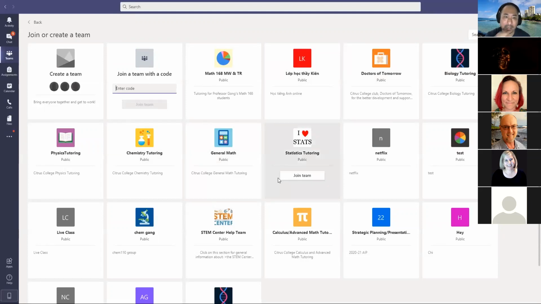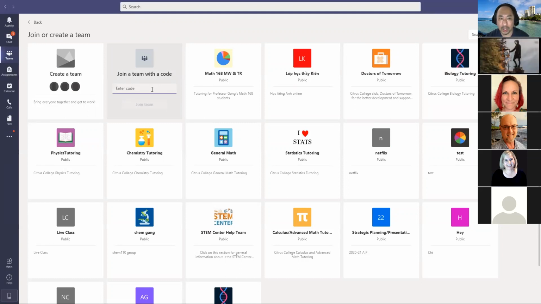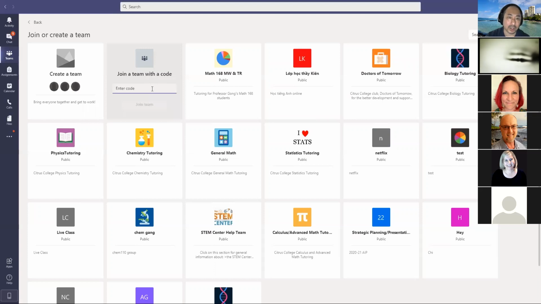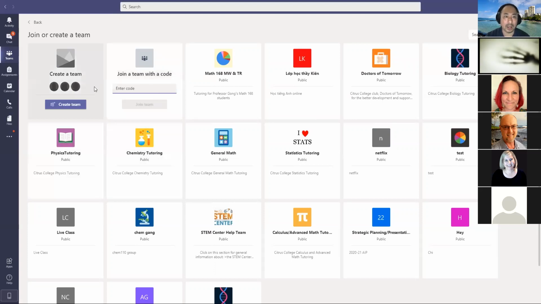One of the other ways is you can join a team with a code. When you get into a team, or if you created a team, if you want to actually pass out a URL or a code for somebody outside of your team to join, you can do that, and I'll show you guys how to do that once we get deeper into teams. And if you do get one of these codes, you can actually type in the code and you can join the team directly from there. But let's try creating a team right now.